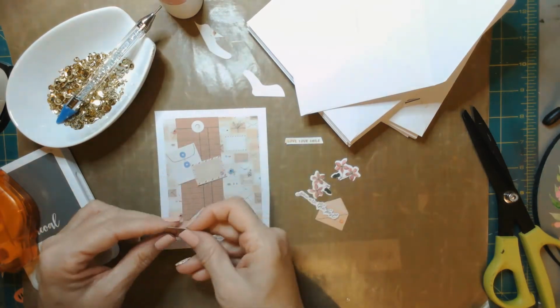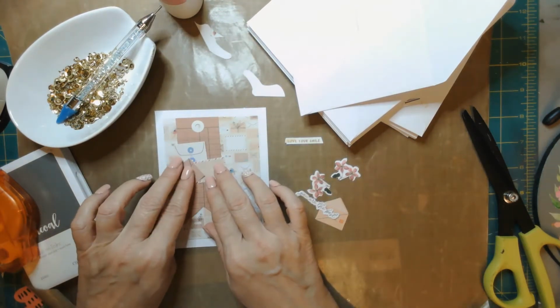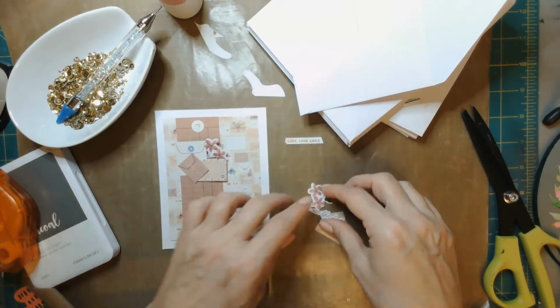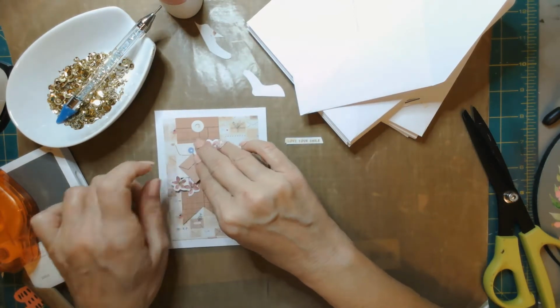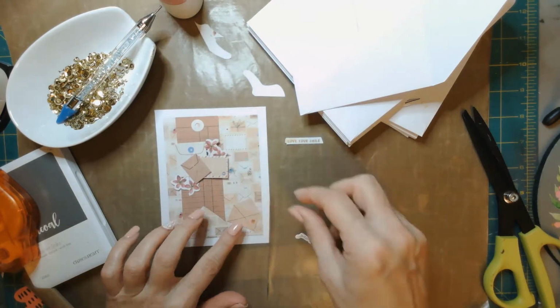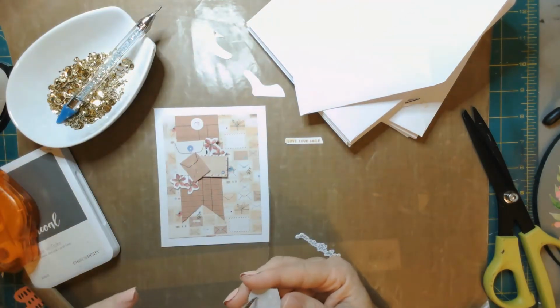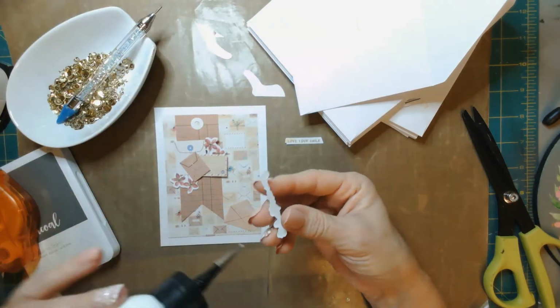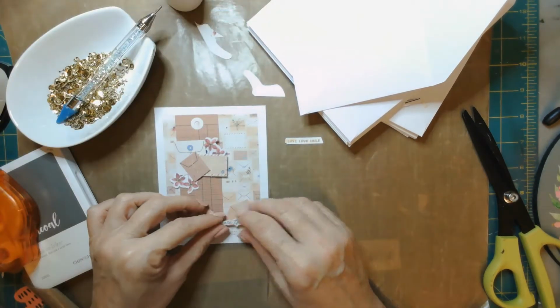I'm using both of these flowers that came in the set. And some of the little envelopes. And then I stamped the "You Are the Best" from the stamp set and die cut it. There's a matching die for it. So I stamped and die cut that. I thought that would be pretty at the bottom across one of the envelopes.